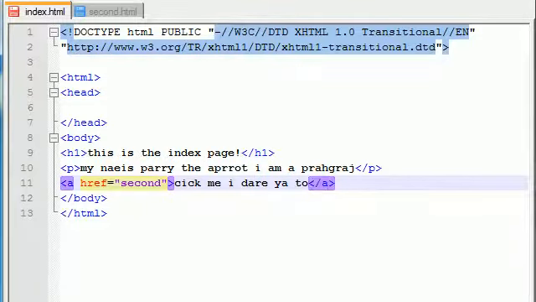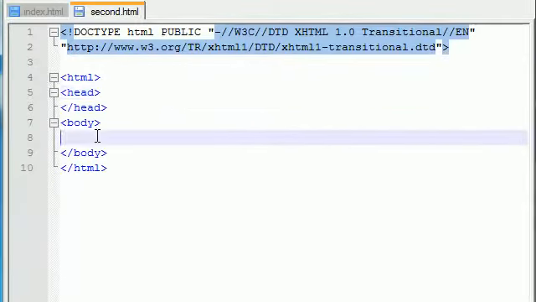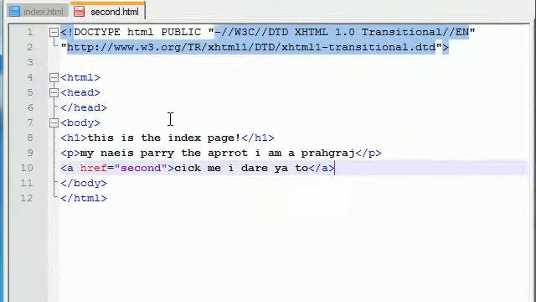So anyways, go ahead and take a look at our index. And actually, you might as well do this. Just go ahead and copy this, and on your other website, or excuse me, your other web page, I always get those terms mixed up. And actually, a web page is the individual page. Your website is your collection of web pages. So, I get it mixed up, but now you guys know.